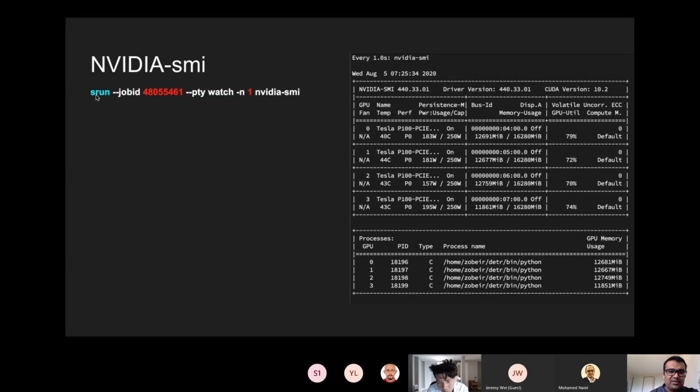But in Compute Canada, you can use the command srun with the job ID. Here I use this job ID, for example, and --pty watch, which takes the time interval in seconds. For example, I want the status of my GPUs every second, and then nvidia-smi.